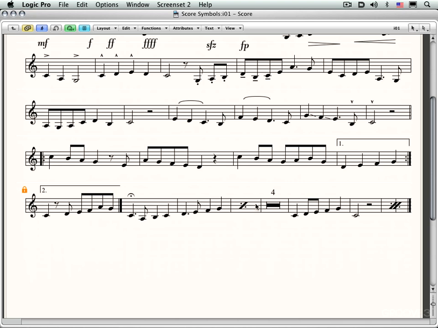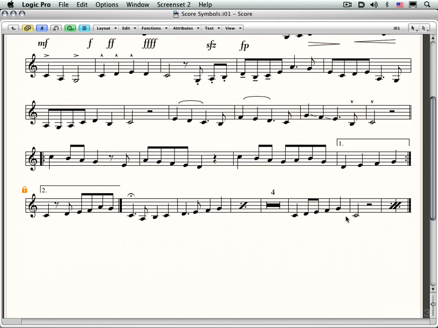The next thing that you often see in music is a multi-bar rest. And this indicates a number of consecutive bars with no notes to play. So here we have a 4 written on top. Instead of indicating 4 separate bars with whole note rests in them, we just indicate this long, thick slash with a 4, indicating that there's 4 bars of silence.